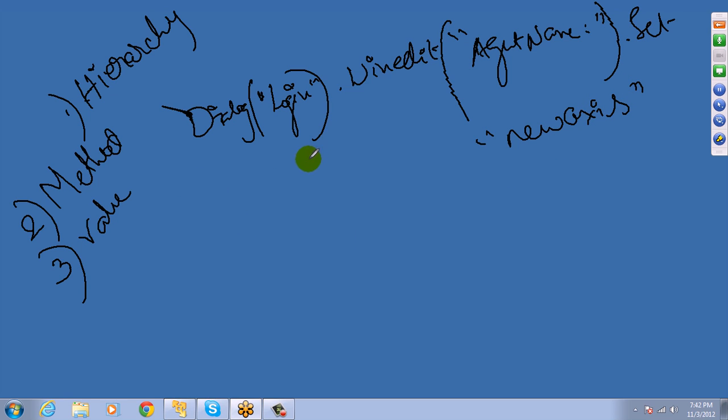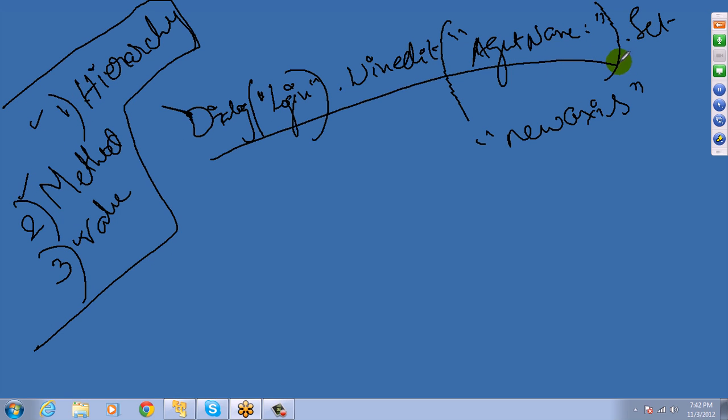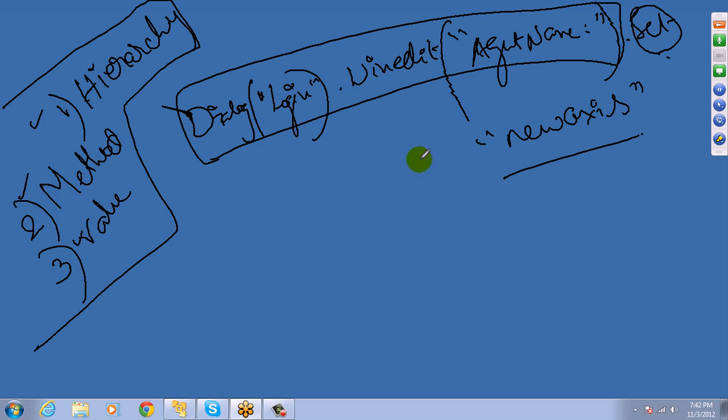So this is the first line of code. Let us try to analyze and understand this line of code. As I told, each line in VB scripting contains three parts: hierarchy, method, and value. Until this part, it is called hierarchy. And this is nothing but the method or operation. And this is the value.